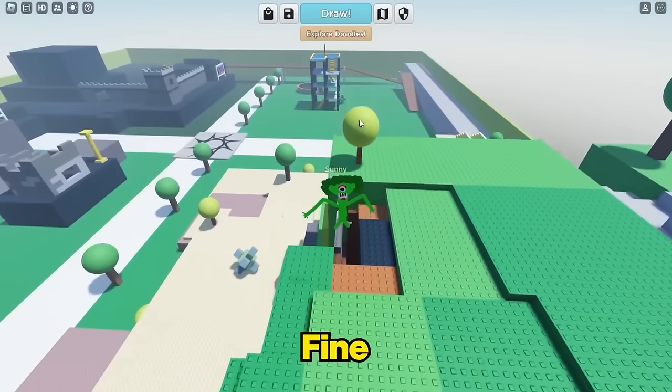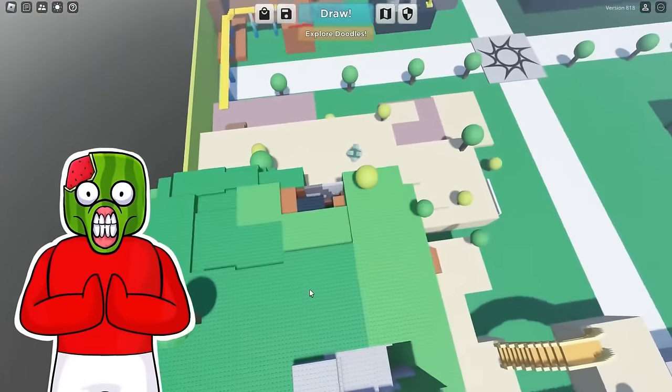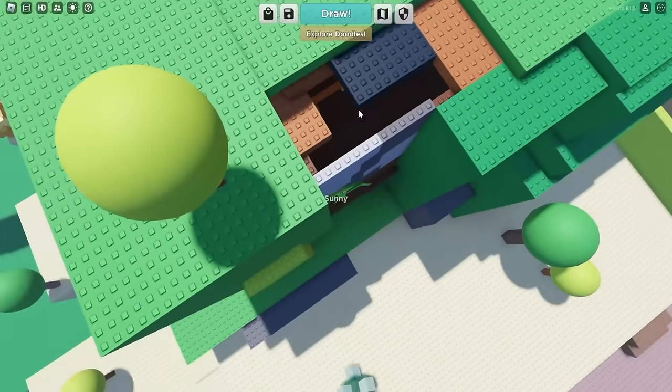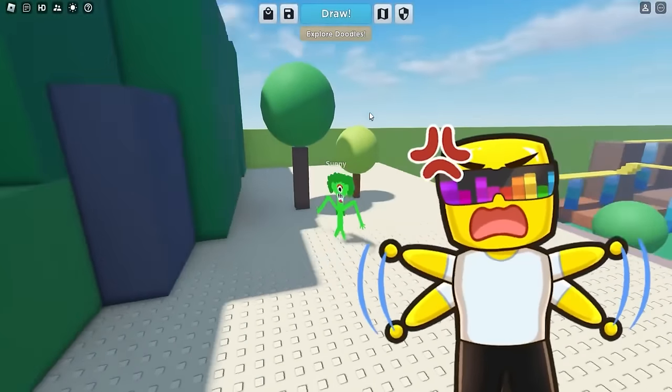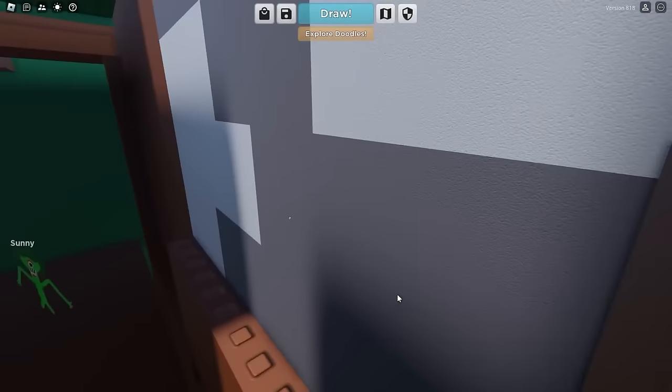One question left. Fine. For my last question, are you inside or outside? I am... inside. Guys, he's a filthy liar. I saw him before. He was standing right here. I didn't want to scare him yet, though. He ran away. He went inside. Melon!